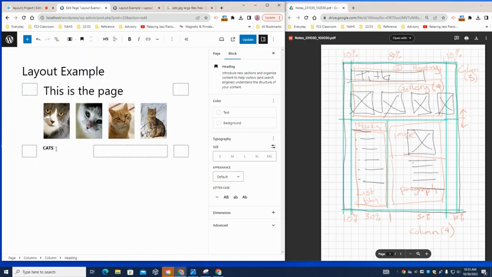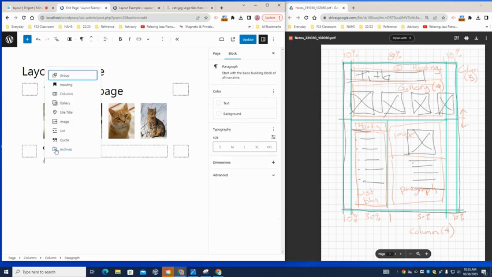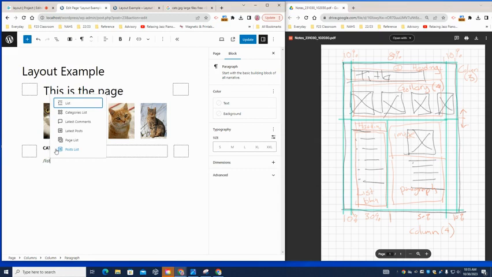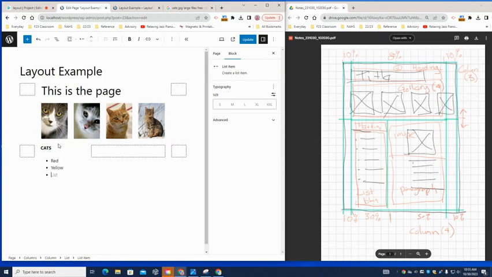Okay, now underneath this block, I'm going to press enter and add a list block. I'm going to have red cats, yellow cats, black cats, and white cats.